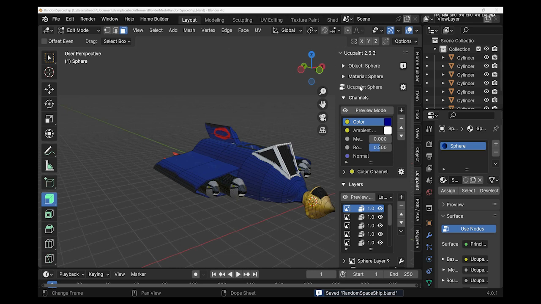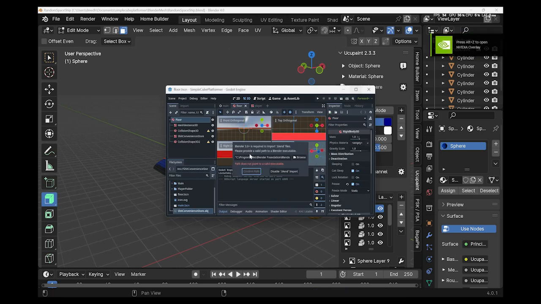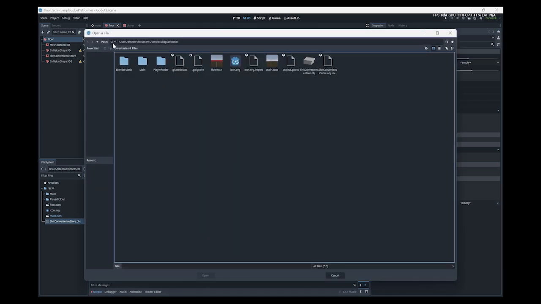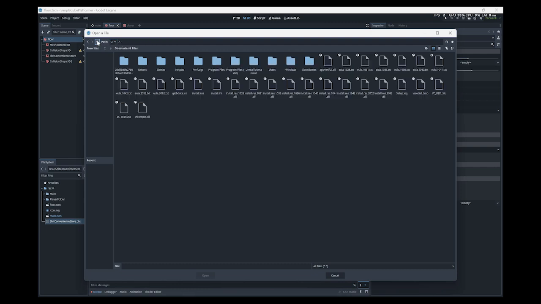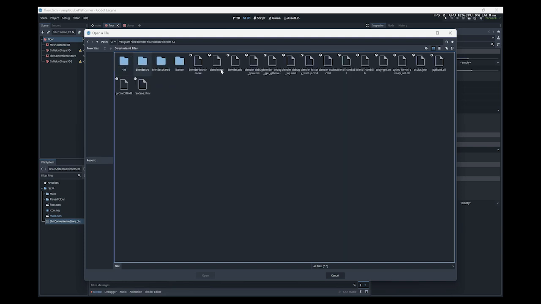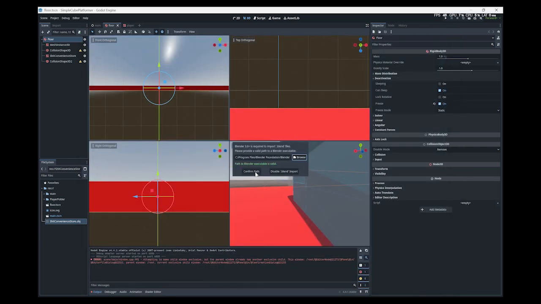Now, if I go here and maximize this, it's saying the file path is invalid. So I'm going to hit browse and keep going up until I can't go further. I have to find Blender Foundation, Blender 4, and you want to make sure you go to Blender EXE, not Launcher EXE. I'm going to double click that and confirm the path.